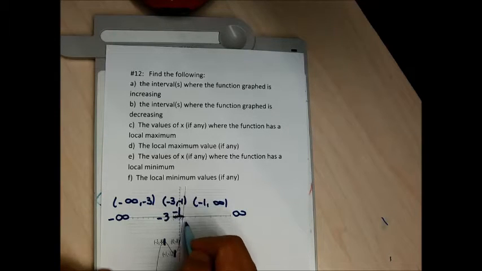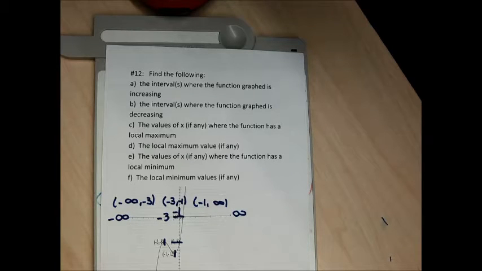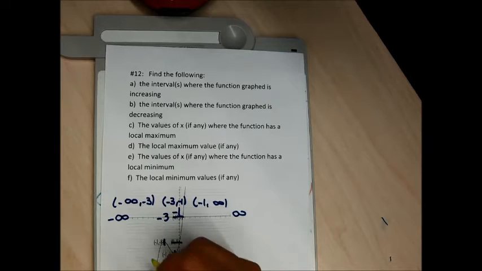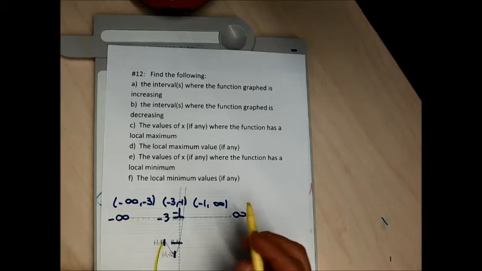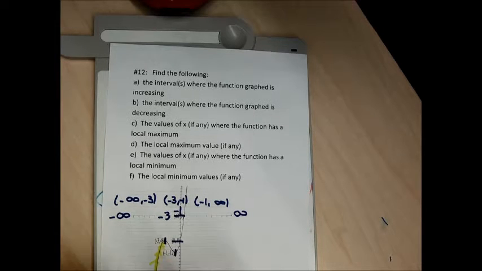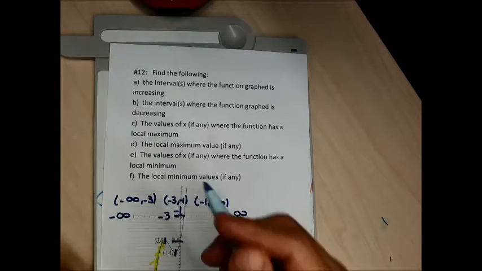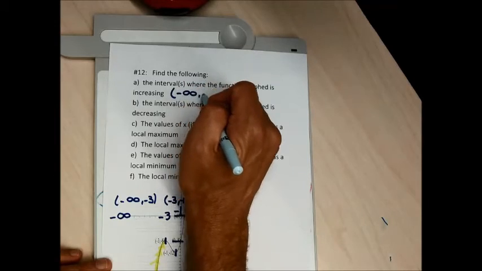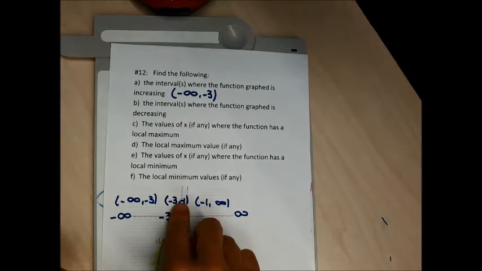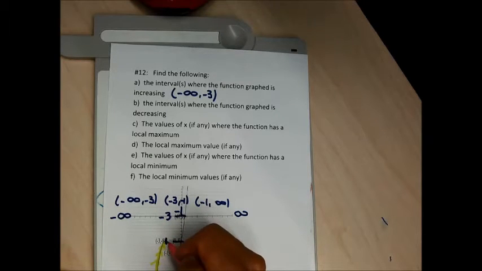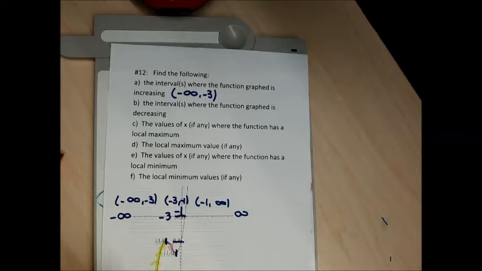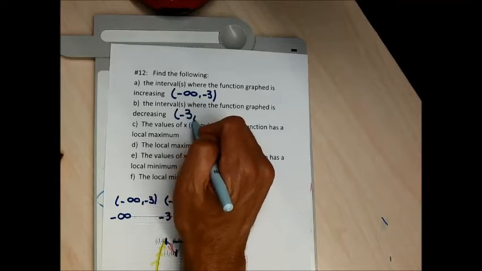These points right here are distractor points, and have nothing to do with the intervals where the graph is increasing and decreasing. Now in each interval, I move from left to right. In the first interval, the portion of the graph beneath the interval negative infinity to -3, as I'm moving from left to right, the graph is getting higher. So the graph is increasing in that interval. Beneath the interval from -3 to -1, the graph is getting lower as I move from left to right, so the graph is decreasing in that interval.